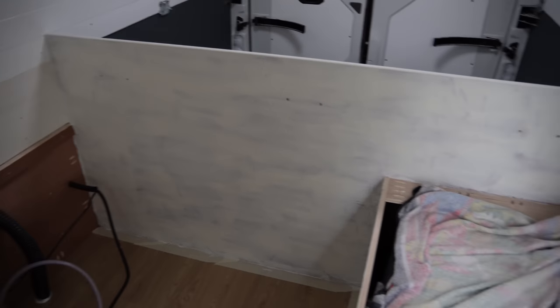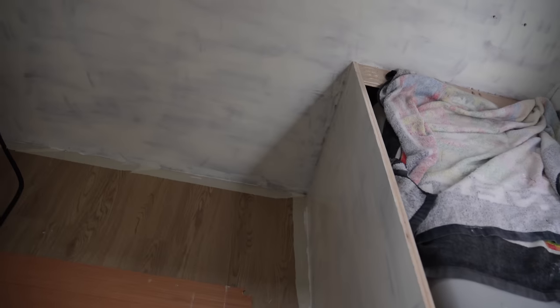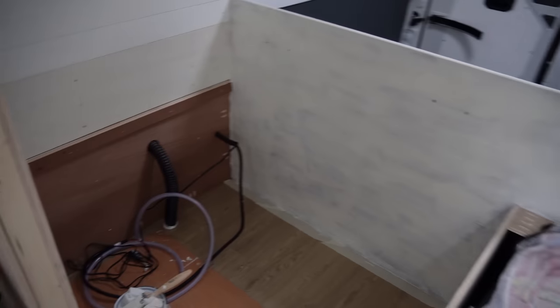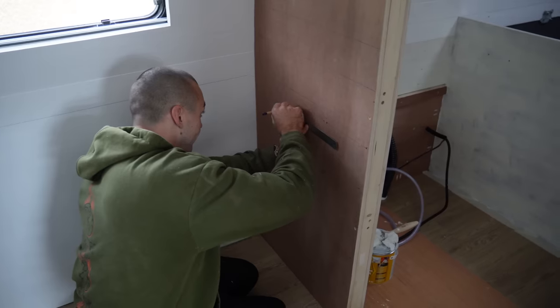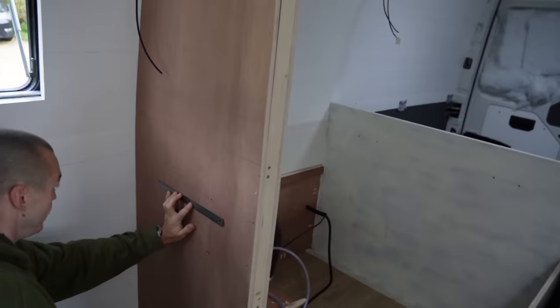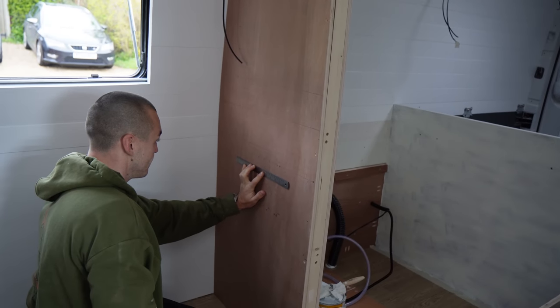It's a couple of hours later and I've now finished all my painting work for today. Because we start with an oil-based primer I don't think I'll be able to get another coat on today. I've just completed this wall, the bench sheet, that little bit of cladding, and this side of the partition wall. Mitch has been trying to get on with finding the face points for all the electrical points and consoles, and to be honest he's not stopped moaning — he's finding it a harder job.